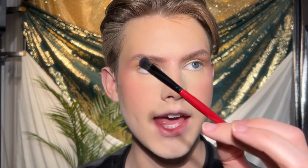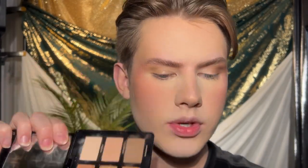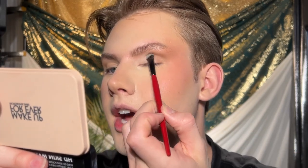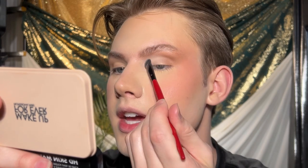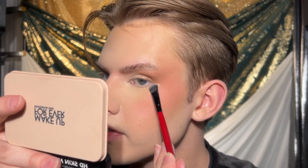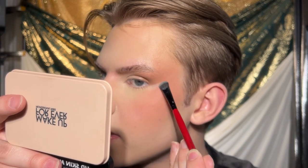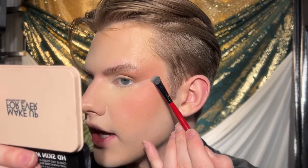To brighten the eyes, I'm taking a flat packing brush and going in with a light nude cream or light foundation powder — this one is Make Up For Ever in a very light shade. I tap this right over the inner half of the eye we left blank, to set it in place while keeping it nice and bright. I also tap a little bit on the under outer corner of the eye to reverse contour the eye, similar to how we highlighted the jaw earlier. Just by doing that, it creates a nice little wing and you can already see a nice lift — it gives a great guide for your eye makeup.